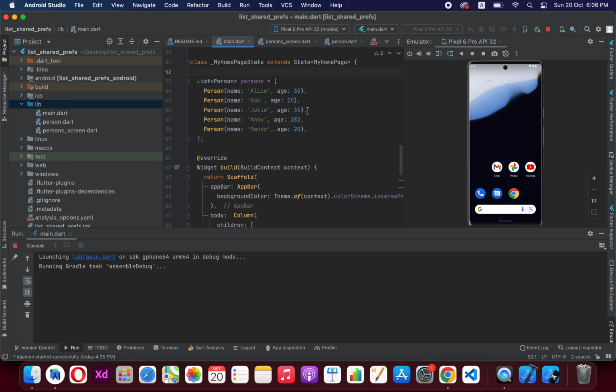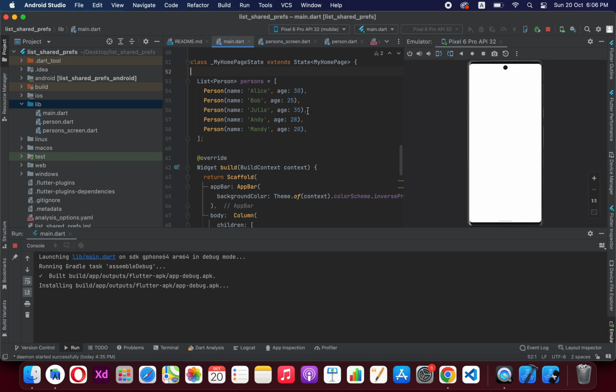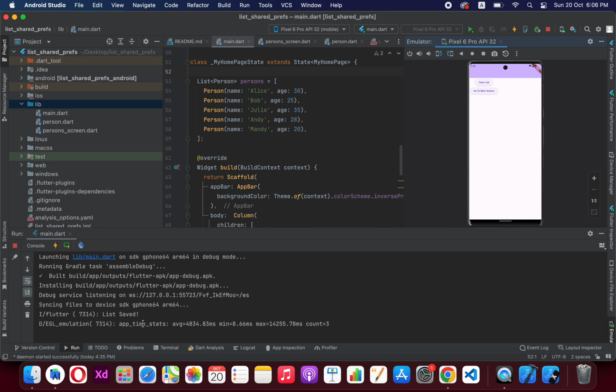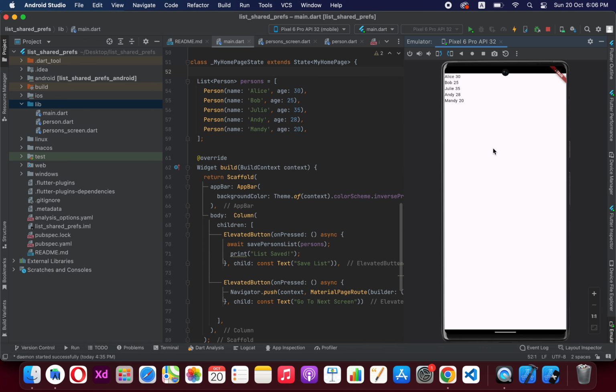We are creating the list on top, it's not in the button, not in the build method, so it will not work with Control S or hot reload. So again, first we have to save the list. The list is saved, and now we will see if we have Mandy here. If we see, we have Mandy here.